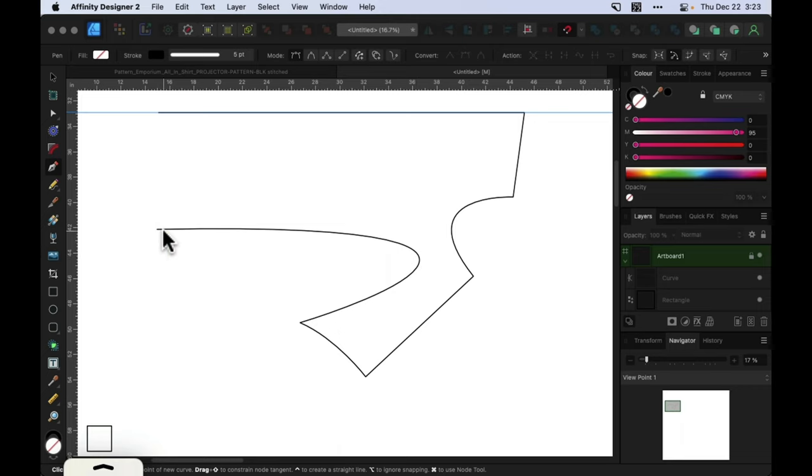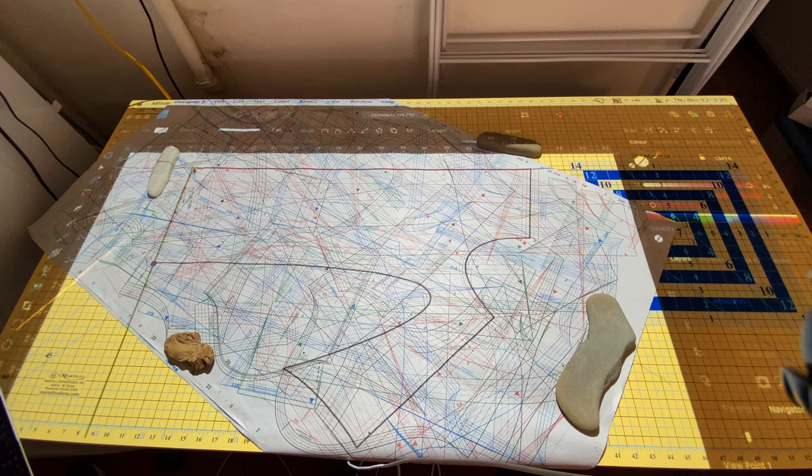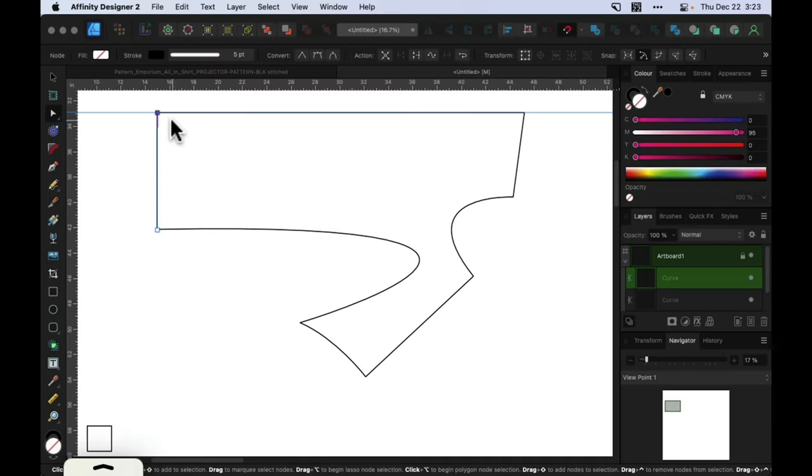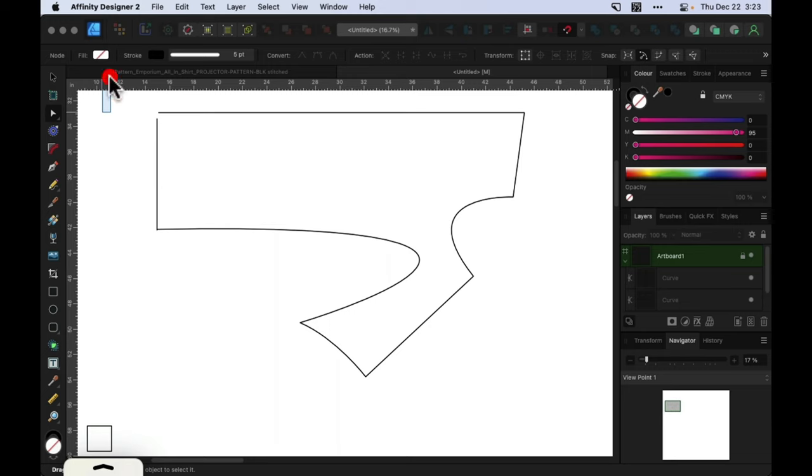So let's go back to our line, and let's go ahead and close it out. That looks like I'm probably going to have to adjust some of this, so let's start adjusting. I'm going to press A, and that gives me my node tool. Now that I don't need this guide anymore, I'm going to get rid of it. To do that, you just grab it and drag it up off the screen. So let's go back to the A tool.